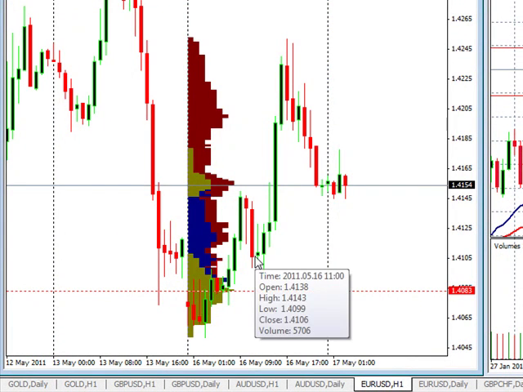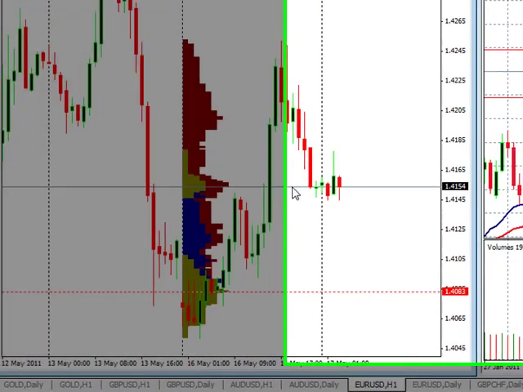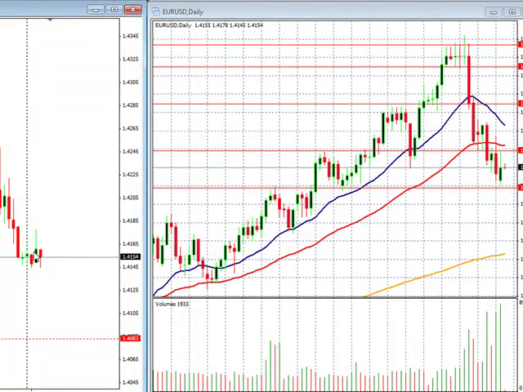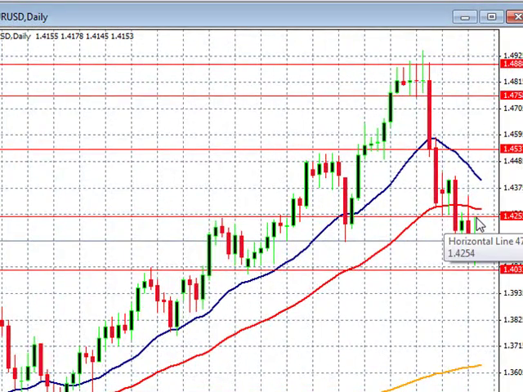What we see here, though, is that on the hourly, we didn't go up and fall all the way back down. We went up, and then we found a little support halfway down. So that's certainly a little bit better, maybe. And if you zoom in on the daily, you can see it went up to the 50 moving average and pulled back.